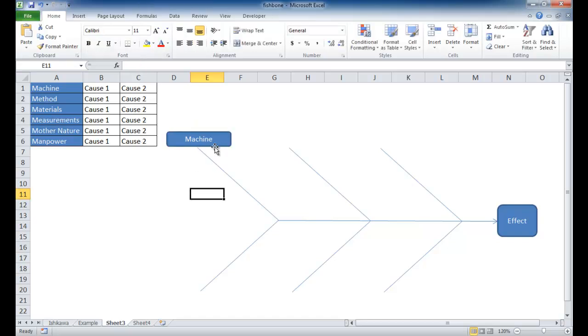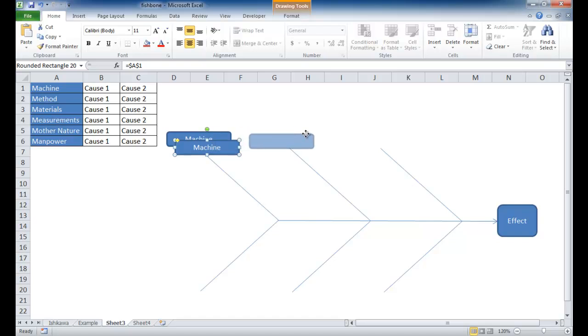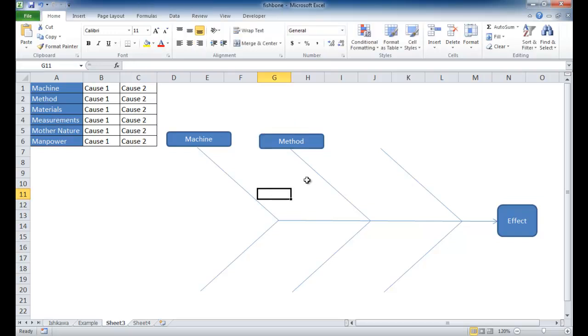So what I can do now is just go ahead and Control D to duplicate this. So once this is selected, I'll just press Control D and move this over here. And now you can see that it's still selected for A1. So if that's selected, I can just backspace that or delete it. Just make sure the equal sign is there, and this is going to be the next one, method. So now you see it's A2. Okay, press enter, and you see that's changed to method. Let me move this one down a little bit.